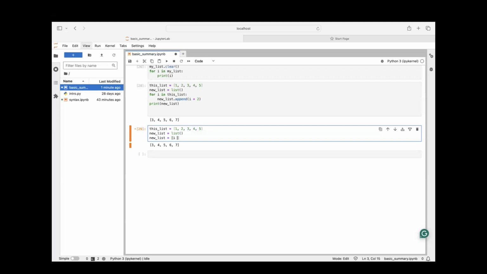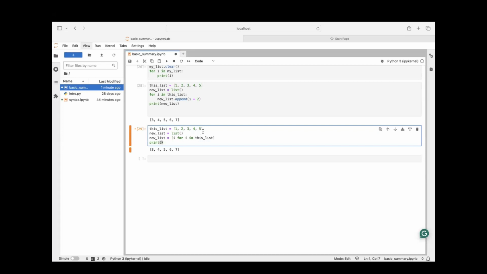We'll say i for i in this_list. And then now we print new_list. So now we're just printing exactly this list back. I will say i plus 2. So let's say print new_list. So let's see this. So we have the same thing.